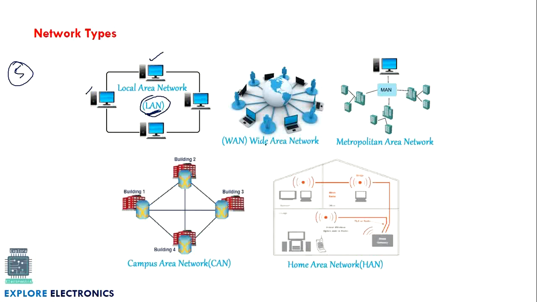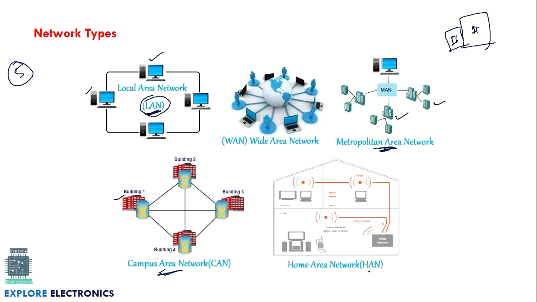And if some other systems need a building to building connection to be established, for example an apartment where there are many homes, or in a work location we have 2 or more buildings, and we need to connect the systems present over there, this will be called a metropolitan area network. Building to building like that. Similarly, building to building here is also called a campus area network. If it is more than this campus area network, we will call it a metropolitan area network.